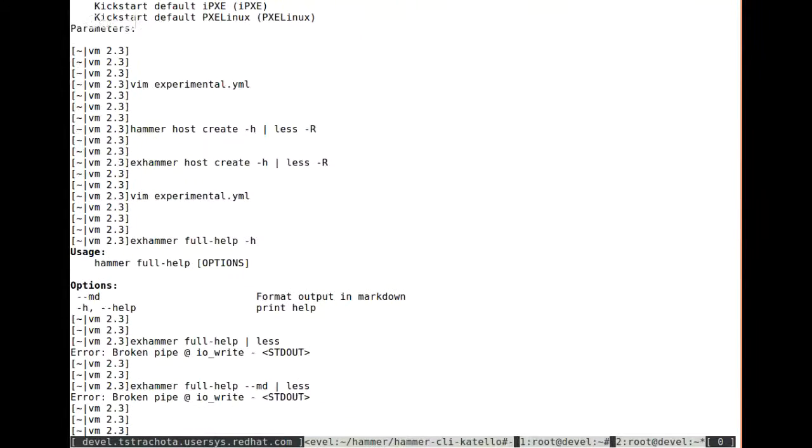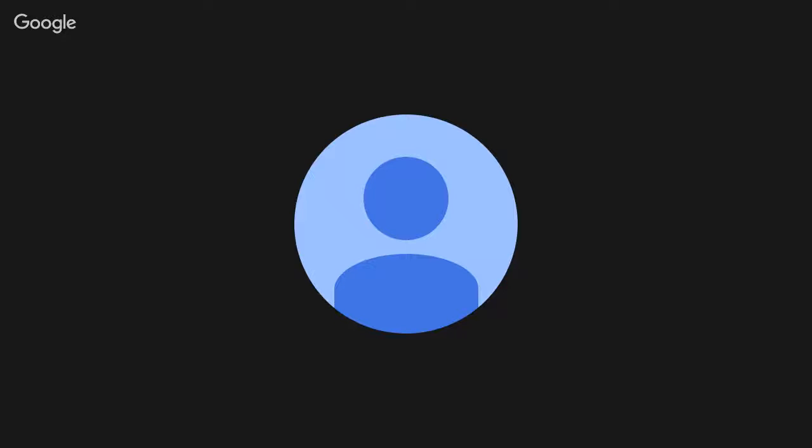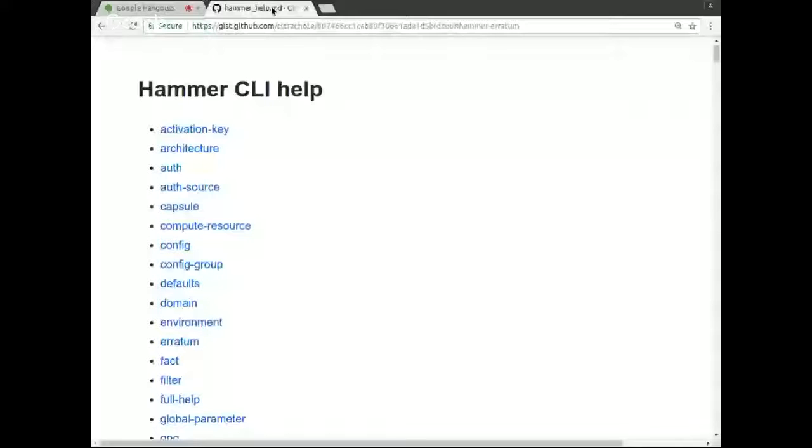I find it useful mainly when you're changing the API and want to check what you changed. You can print the full help before your API change and after it, then do a diff and see which commands changed on Hammer CLI, because sometimes it's quite difficult to take control of what you actually changed when everything is so dynamic in Hammer.